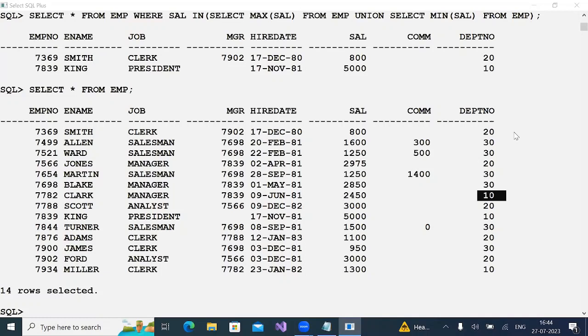So for the 10th department, I need to find who is the senior; for the 20th department, who is the senior; for the 30th department, who is the senior. So how can we find this for the 3 departments? What do we want to use here?